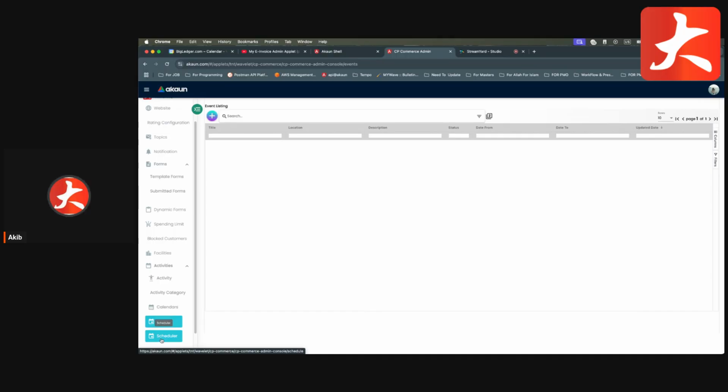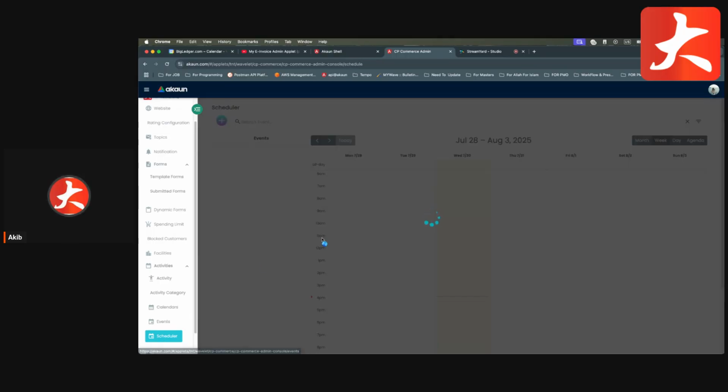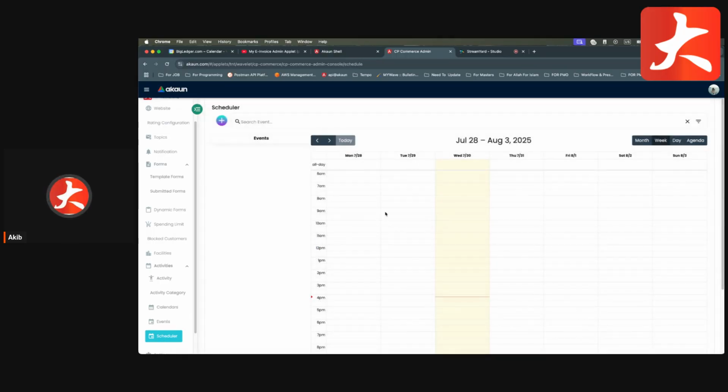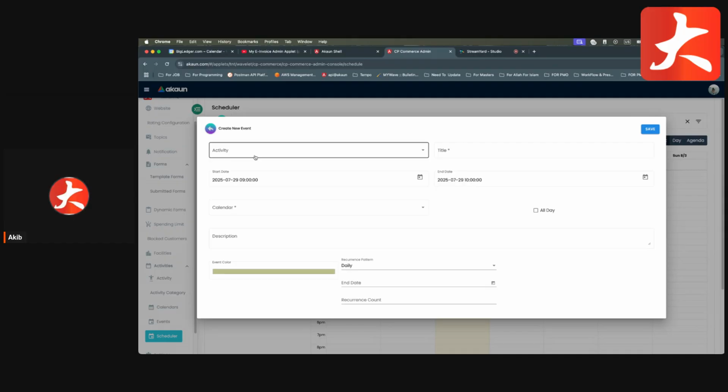So I go to the scheduler part. We have the scheduler using the calendar UI. You can set an event for a specific activity. For example, mountain hiking, you want to create an event, and then you can set from when to when, and under which calendar this activity is going to show. That kind of thing you can do using the scheduler menu.